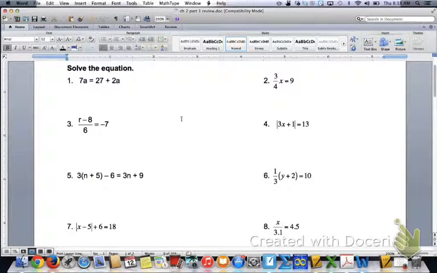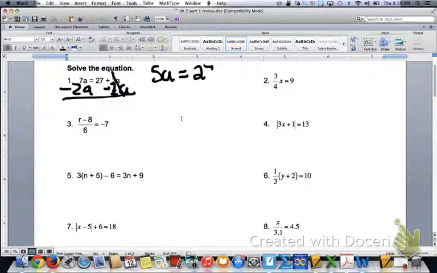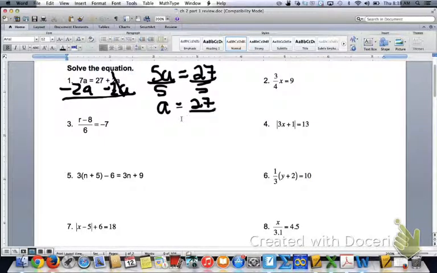Going through the review, the first thing in number one you need to do is take a look at you have 7a on one side, 2a on the other side. We need to get those on the same side. So I'm going to minus 2a. That cancels. 7a minus 2a is 5a equals 27, divide by 5, so a equals 27 divided by 5. It is completely fine to keep as a fraction.